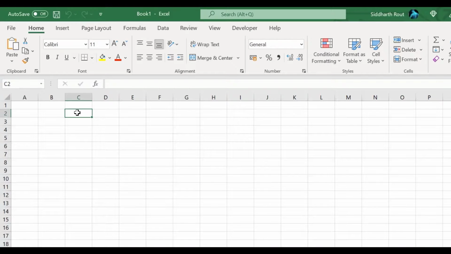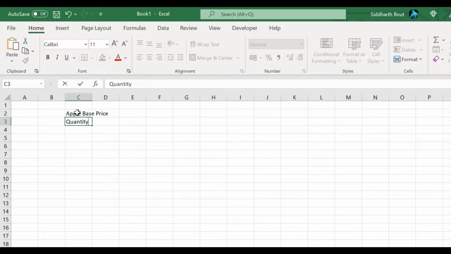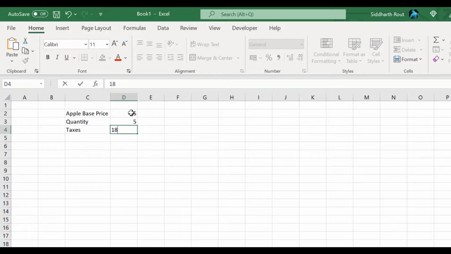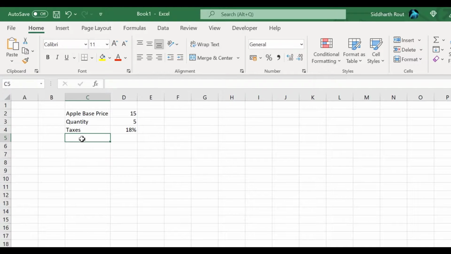Here I will say apple base price. And here I will say quantity and taxes. So apple base price is 15, quantity is 5, taxes is 18%. And here let's say I want to show total cost.